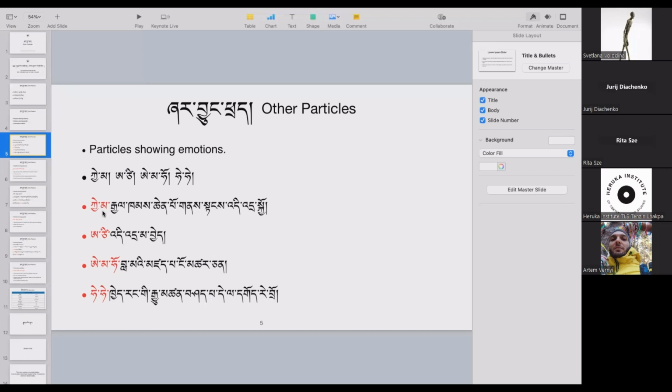Okay, so these four exclamations that we had, kema, atsi, emaho, and hehe, are a sort of interjection. The first one shows a great sorrow. The second one shows sadness, but in terms of feeling sorry or disappointed. The third one shows a great joy, as well as being surprised in a good way. And then hehe is an exclamation that shows laughter. Another form of emaho is emma, that many of you might have also encountered.